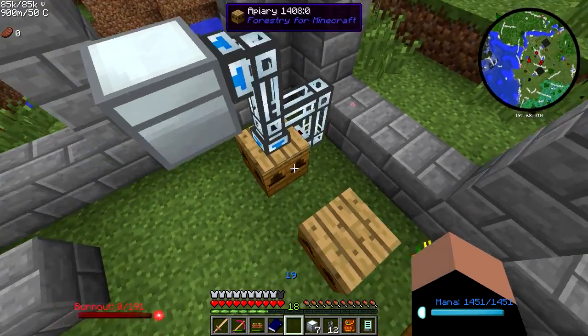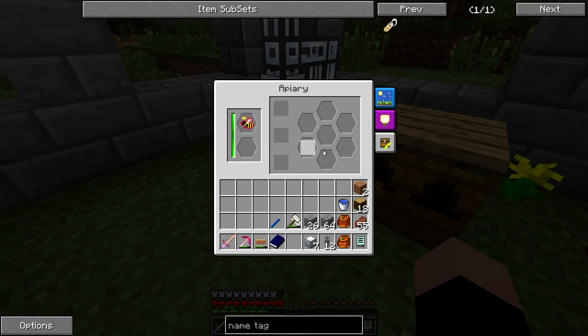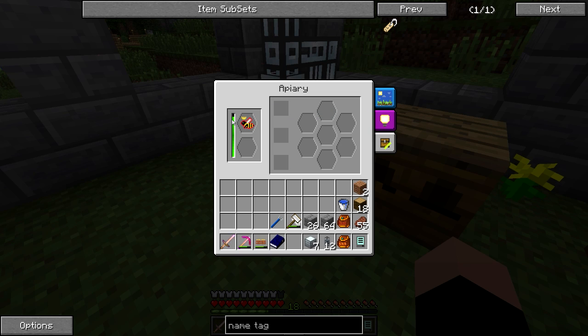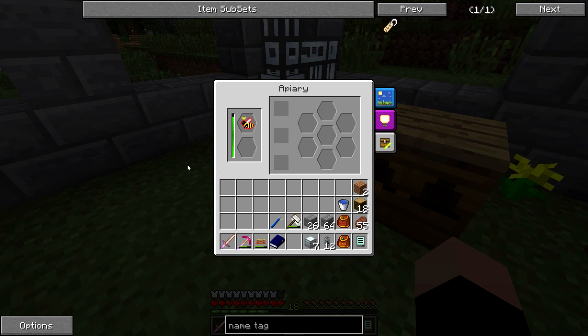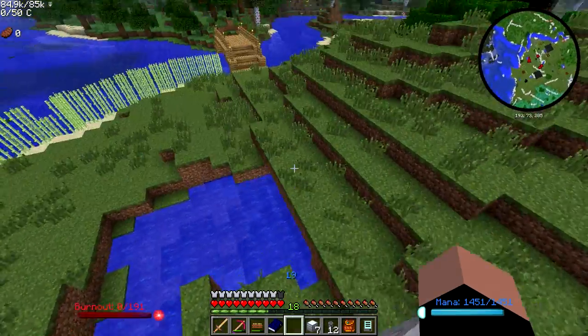So what the bees will do is they will gradually produce combs. And they'll output to these slots. And you can see that bar just went down. That is like a life gauge for the bees. They will over time age and eventually die, and they will leave behind usually a new princess. With a pristine, it should always leave a princess unless some other factor is preventing that. And then some number of drones between 1 and 4, depending on the genes that the bee has.